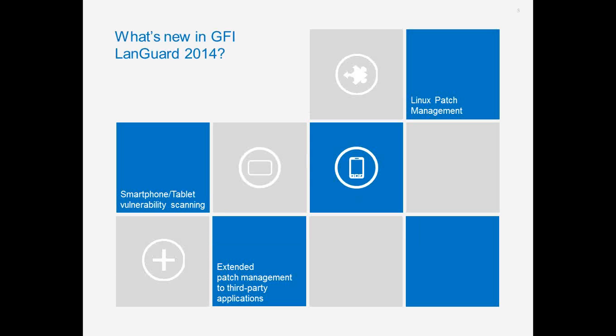What we've added is Mac OS, Apple OS X type patching, which is a wonderful tool, especially for things like smartphones and tablets. You can manage those from a single console, again, by using your operating system that you've already installed LanGuard on. But the nice thing about this is you can actually patch various different things that are outside of that, like your smartphone and tablet vulnerability scanning. So you can actually look at mobile devices now. We've added some great detailed patch features and patch management for various different types of Linux. And then, of course, some extended patch capabilities and some more robust reporting improvements that we've made as well.